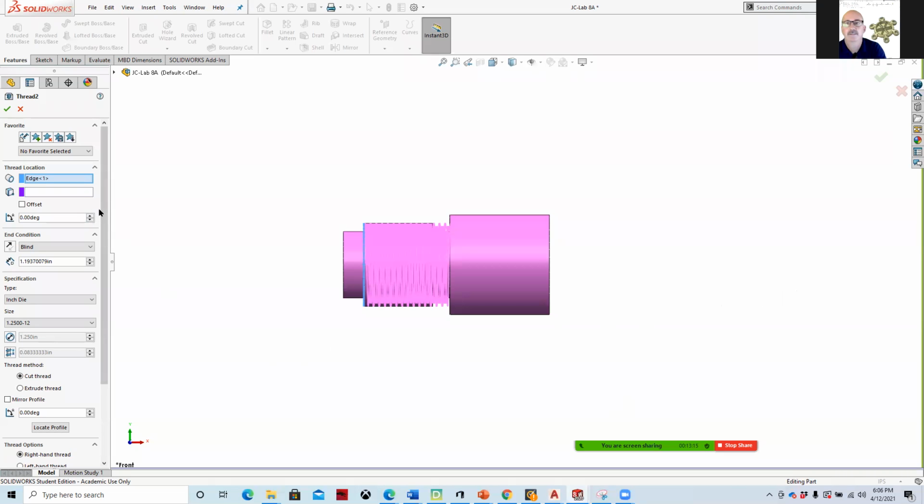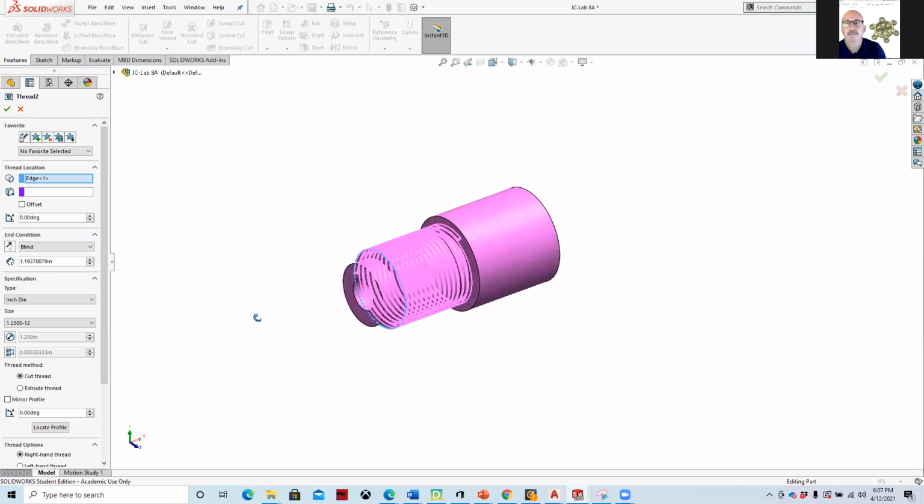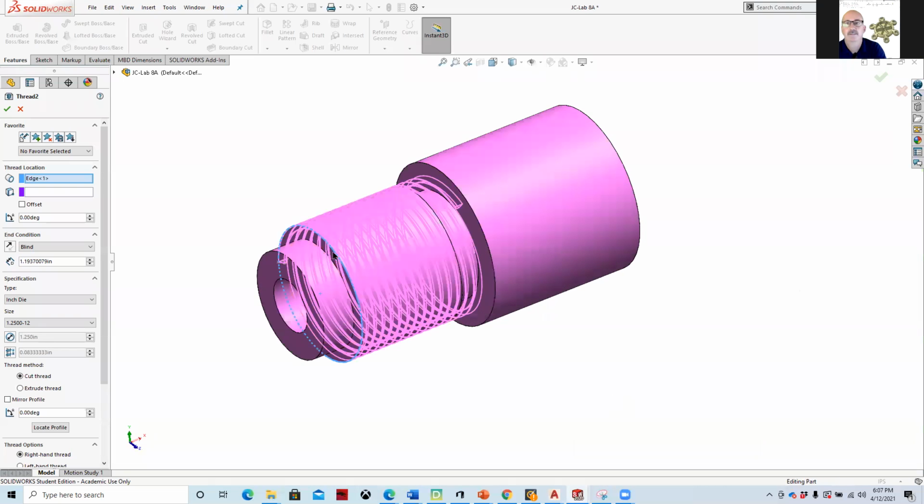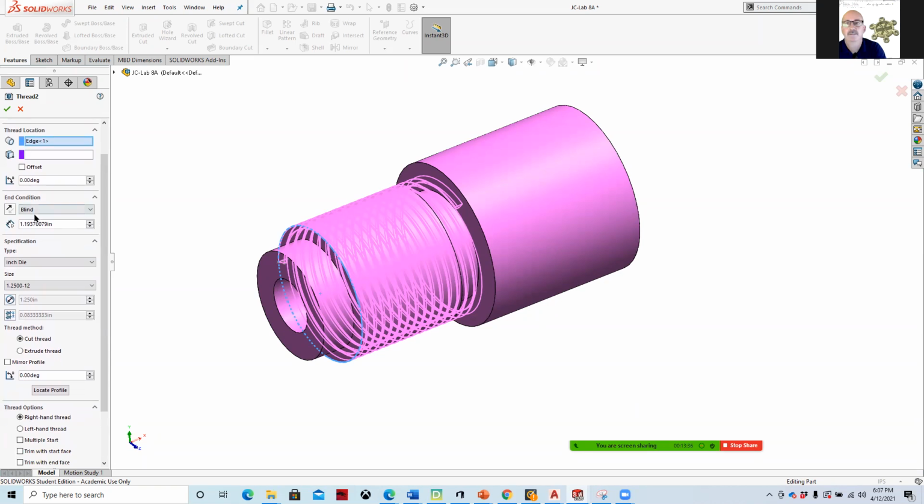As we look at this thread, what we do is we select this edge here where the thread would start. And it's really kind of like cutting a thread on a lathe, where you can go in here and set up the conditions for that thread. We say that we want to use an inch die. You have the choice of either inch die or inch tap.